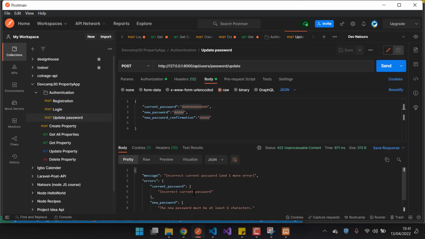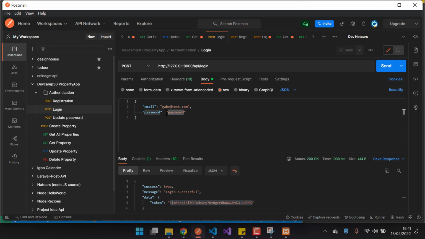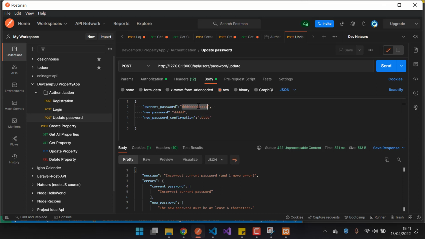Run this, you should have a password that is 6 characters. Okay, now our password is password. Our current password is password.